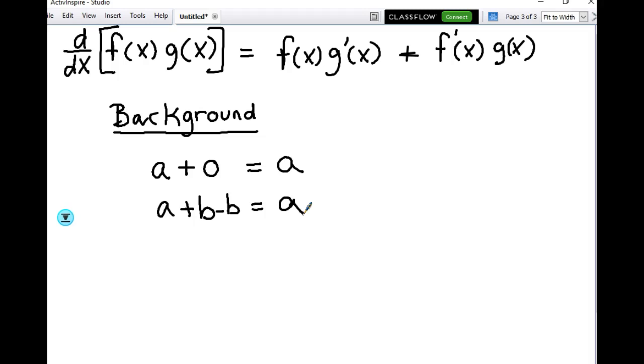It's going to seem like a real ninja move that comes out of nowhere, but it actually is what makes this proof work. We're going to take what we have. We're going to add a number to it, but we're also going to subtract a number from it so it doesn't really change what it was. It looks different, but it doesn't actually change the value. So that's the background for this particular proof.